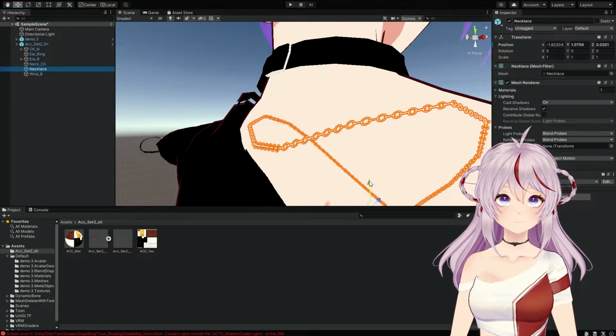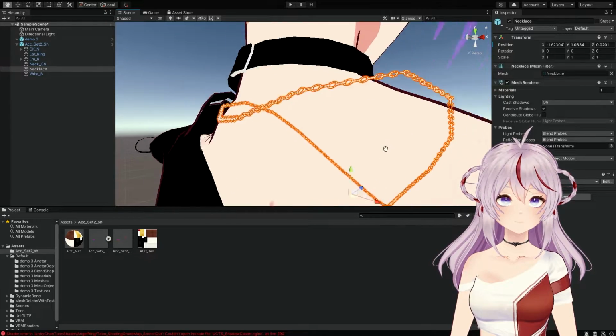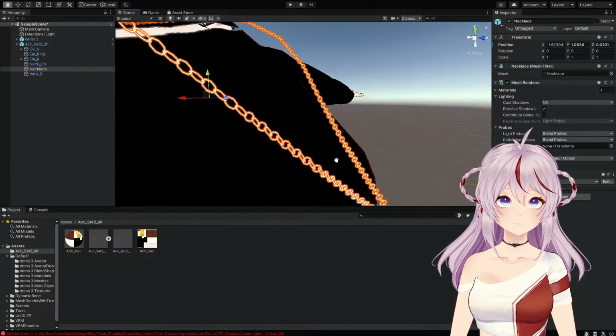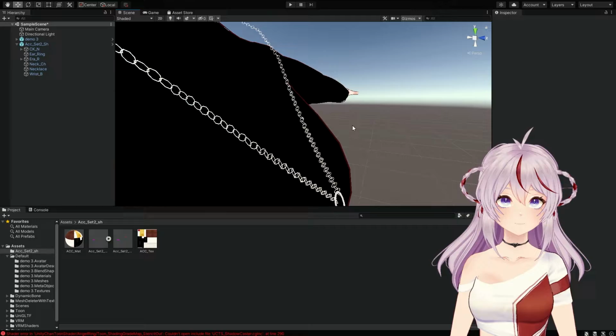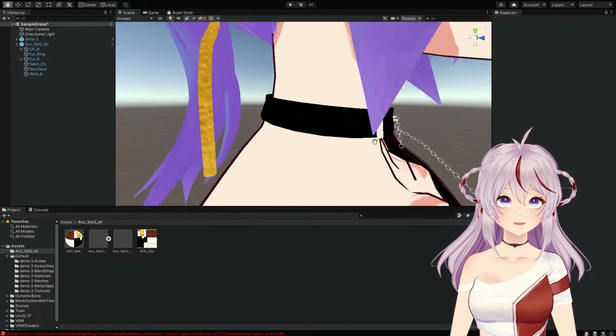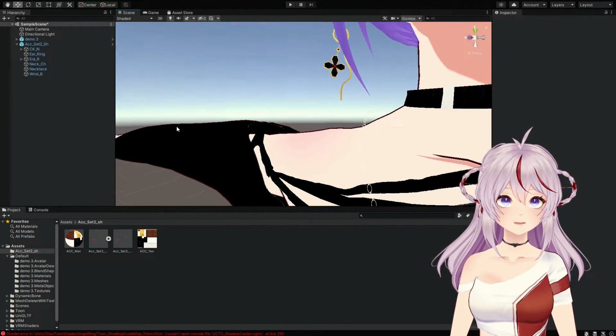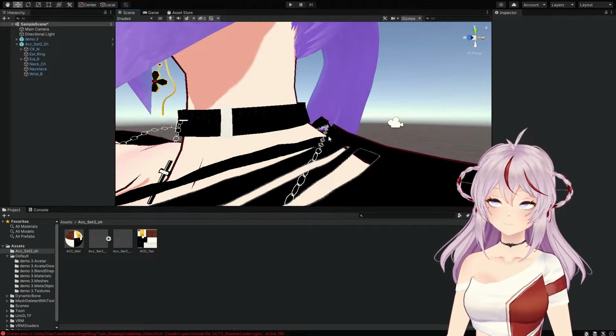Okay. About right there. Alright, necklace is outside the shirt, and it's not clipping the shoulder. Perfect!